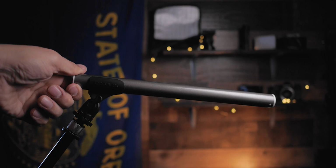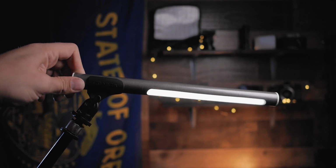But one of the things that I really like about this light is that it's about the same diameter as a shotgun mic. So what you can actually do is take a shotgun mic clip like this and just clip it onto there, and then you can mount this light in so many different positions and so many different scenarios. But again, this light is really cheap. It's only like 20 bucks, and it's just a great little light that you can throw in your bag just to have a little something extra, even just as an accent light. So yeah, this is definitely one that I recommend.